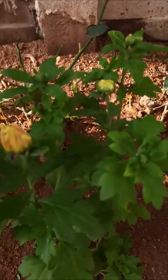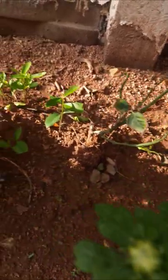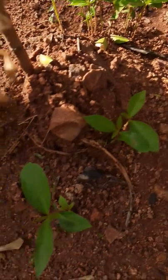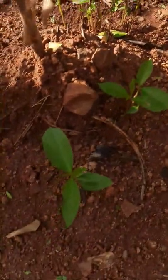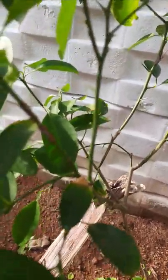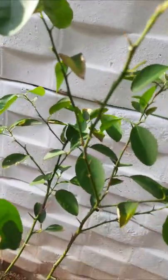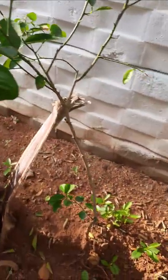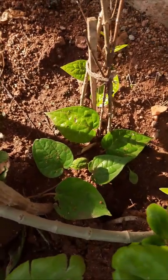Here another chrysanthemum is there, now it is blooming — color is light maroon. Here some black jamun plants are germinated. See here, jamun, black jamun — this is also medicinal values. This plant also has medicinal values, black jamun. This one is a lemon plant. Here it is spawn, it is also growing.